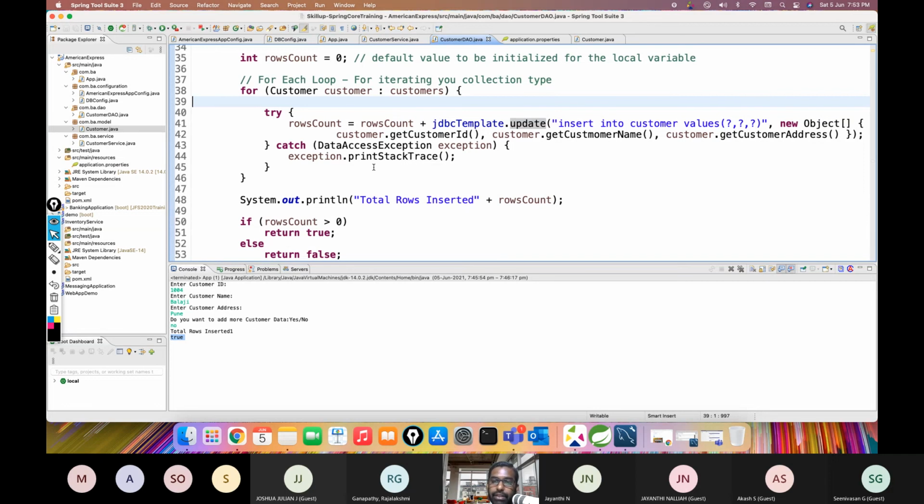Declarative transaction and programmatic transaction are going to be a little complex, but quite an interesting and very essential topic. In any interview you go for, they will ask some questions on the transaction handling mechanisms from the JDBC template as well. So that's why I'm going more in depth. Also we'll be seeing batch update and how to call procedures. That also we will see as a demo. So if you have any questions, I'm ready to take them. We still have another 6 minutes as per the time on my machine.